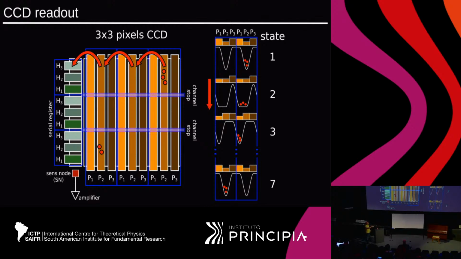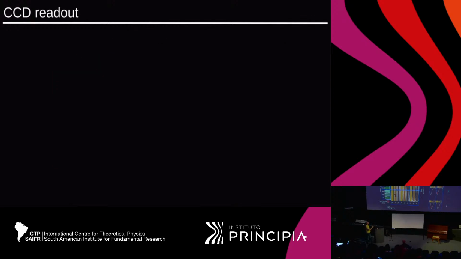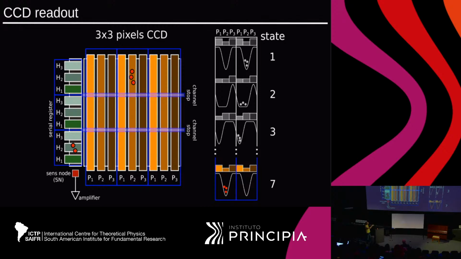And if you keep doing this after 7 steps, using this as a wave, okay, you are moving the charge from one position to the next. And the charge that was sitting here is moved into this other structure that is at the end of the active area of the CCD, that is called the serial register. This region is also part of the same piece of silicon, okay? The difference between this region and this is that the channel stops that prevented the charge from moving in these directions do not extend into this area, okay? So now charge can move freely in this direction.